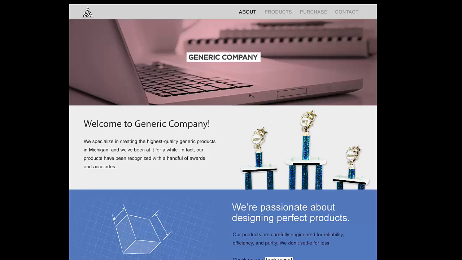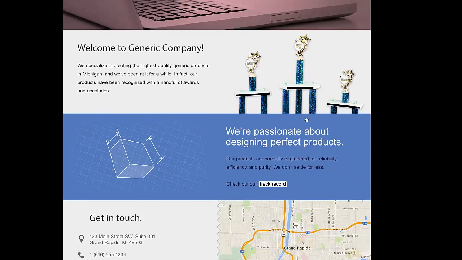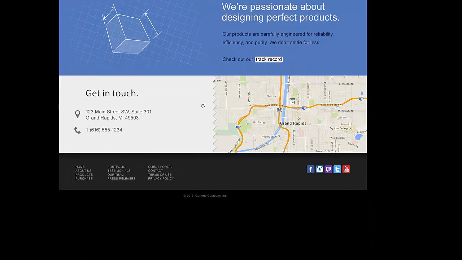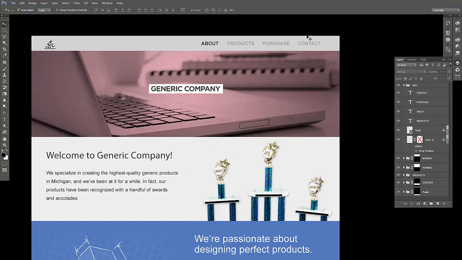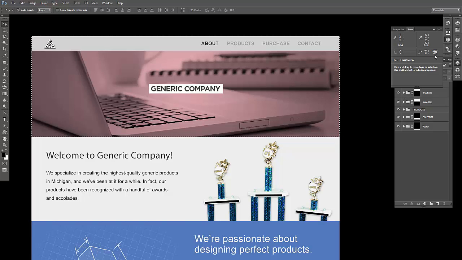Here's a Photoshop file, and I want to basically take this website and start working on it as if a designer just handed me this website without really any context. So right away, I'm just going to start by building the HTML code for this top section. For starters, I'm going to need to get a measurement of at least how tall this section is. If I can select it, I can hit F8 and see that this section is 420 pixels tall.